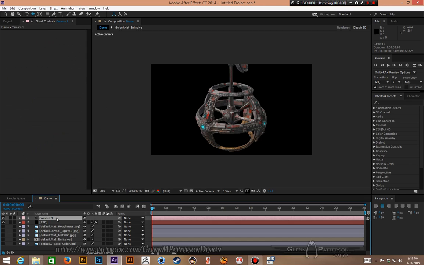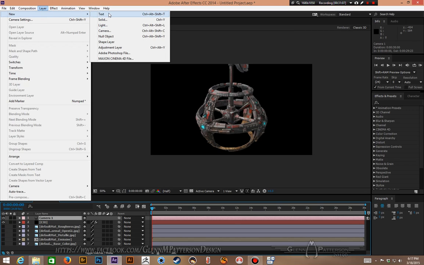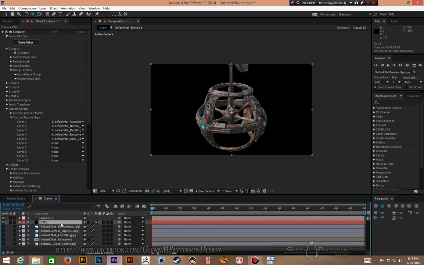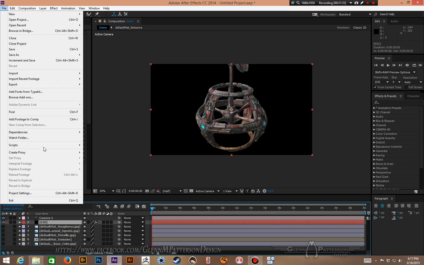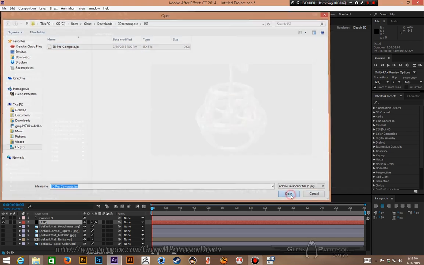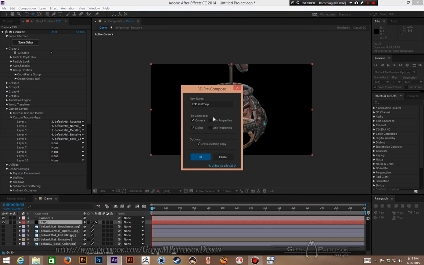But let's make them pop a little bit more. We're going to go to Layer, New, Solid. Actually, first, we don't want to do that just yet. We need to create a duplicate element 3D here. Since we already have our animation set up nice and neat up here, I want you to just select him, and there's a cool little script. We're going to do Run Script, and I'll give you a link to this. It's called 3D Pre-Compose, made by Video Copilot.